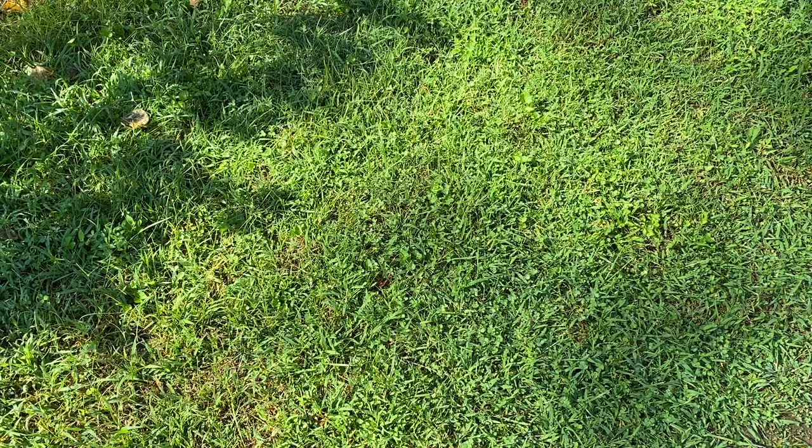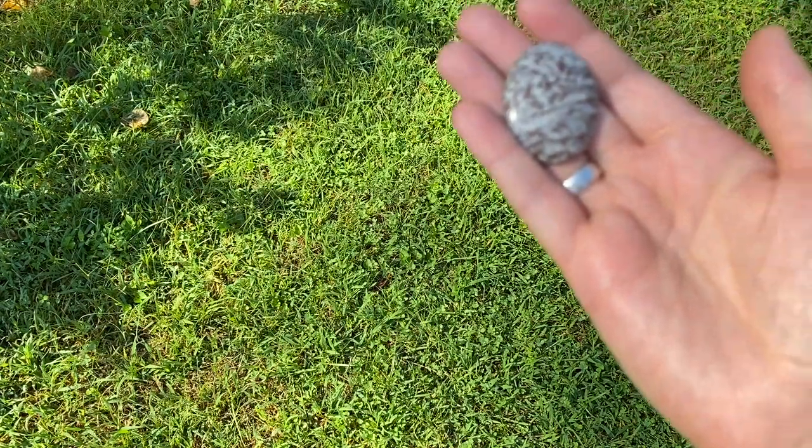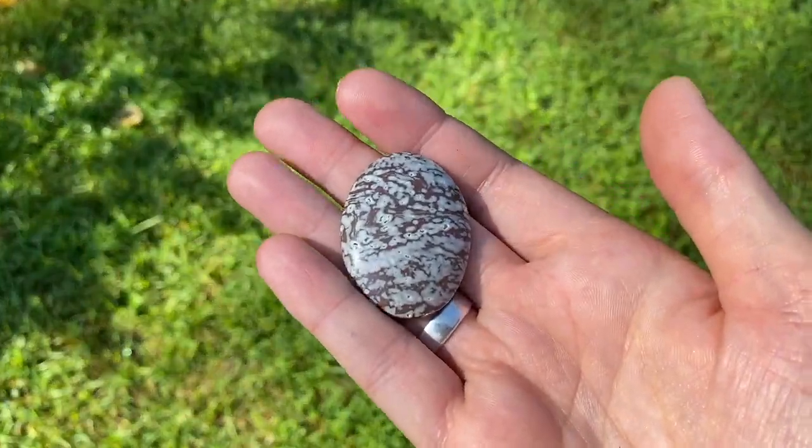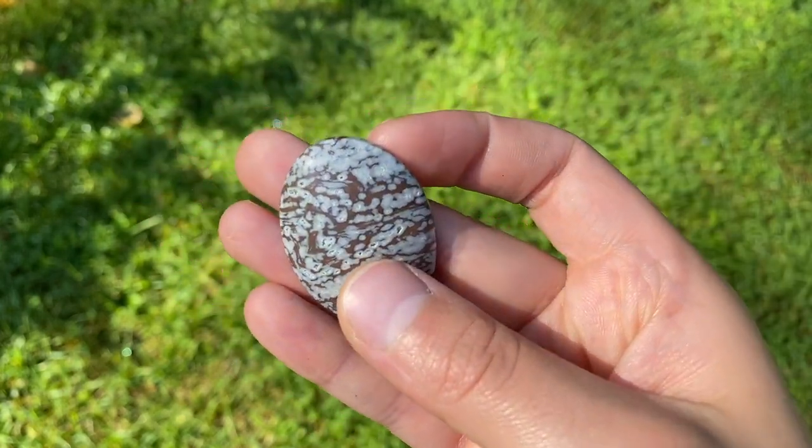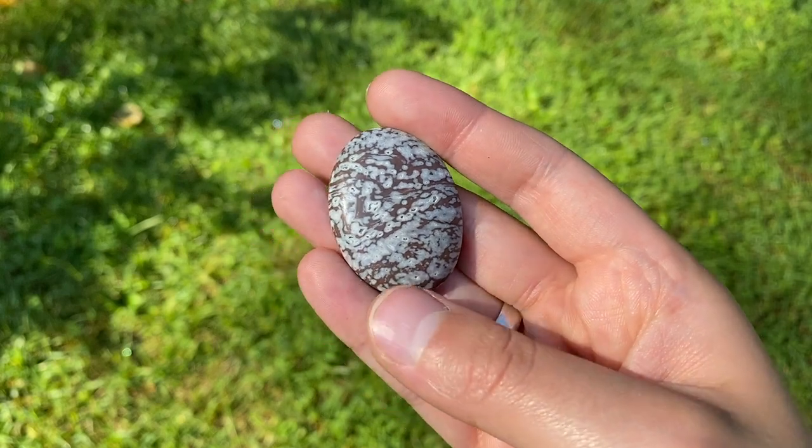One more thing. This rock that I'm about to show you is not a creek rock, but it is the very first cabochon that I ever made. Let's bring it in here. So this one is kind of interesting. It's got what they call vugs, open places in the rock, and they're usually filled with little crystals, crystal formations.